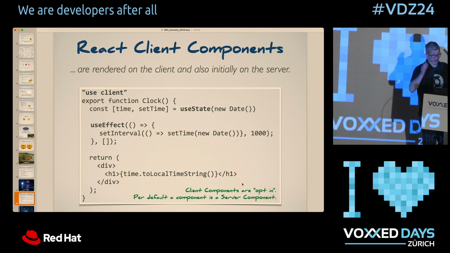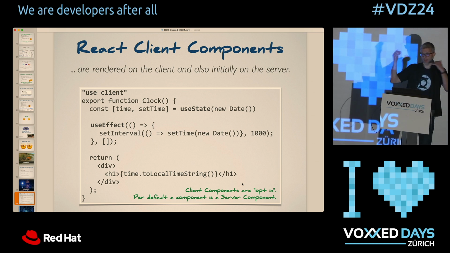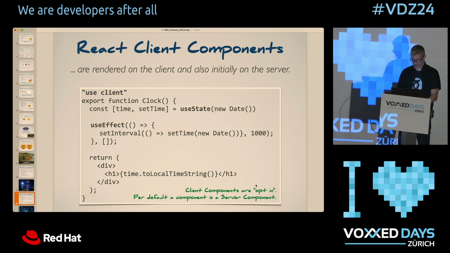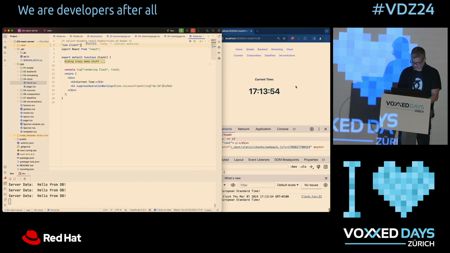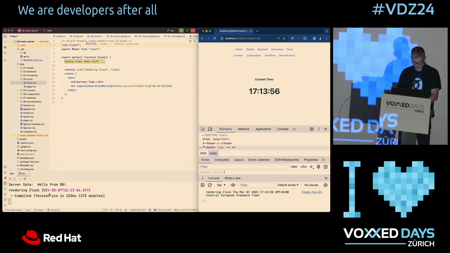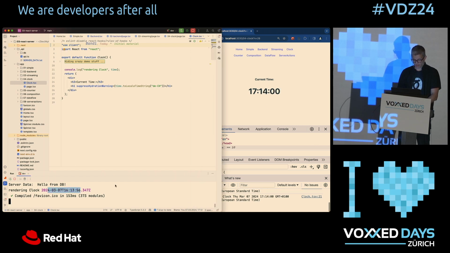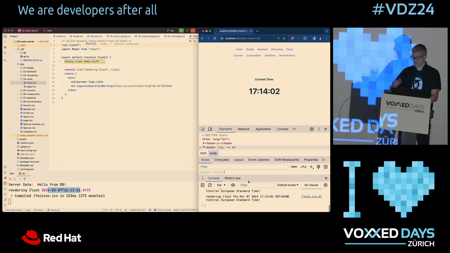And the client component, again, is rendered on the server and on the client for the initial rendering, as we had it before with server-side rendering. If you realize that, if we do here the clock, then we see the clock is a client component now, it's still rendered on the server for the initial rendering, so that we have some rendered HTML that can be shown, and then later on again for hydrating on the client.